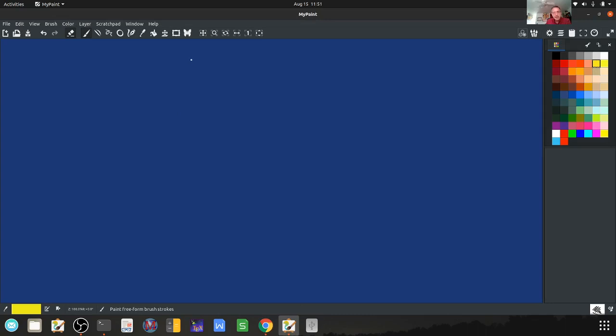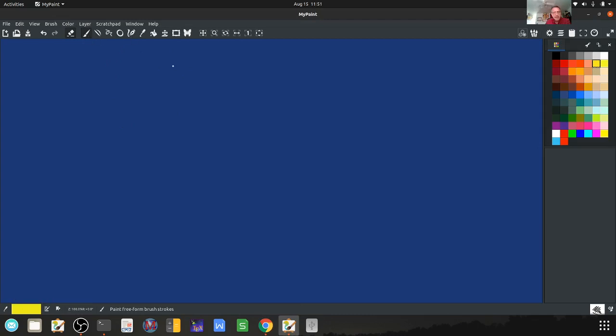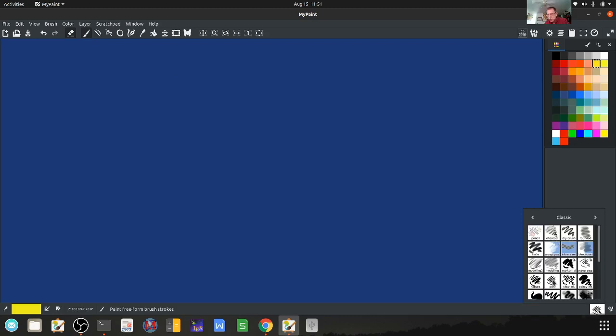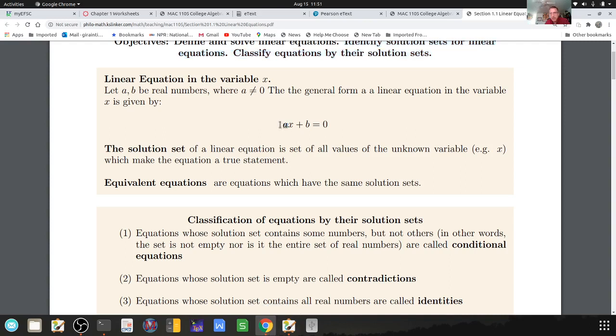So we have a regular linear equation. If I can get things to write right, I'll be happy. And it's not. Very first attempt, and it's not. ax plus b equals 0. So what I'm doing right now, let me go back, is I'm just writing down this right here. And I'm going to give you some specific examples.